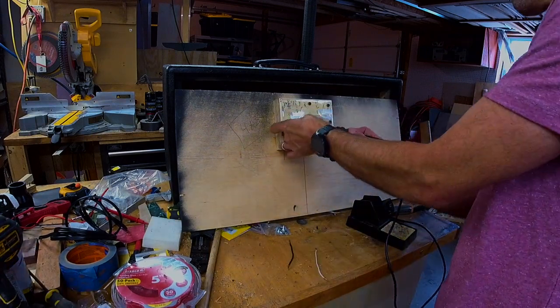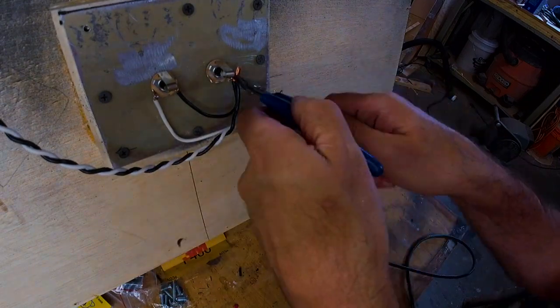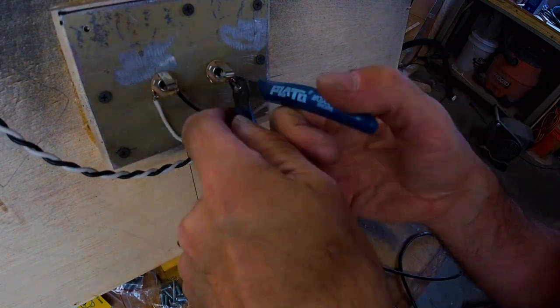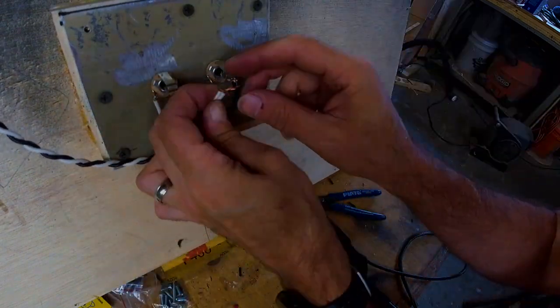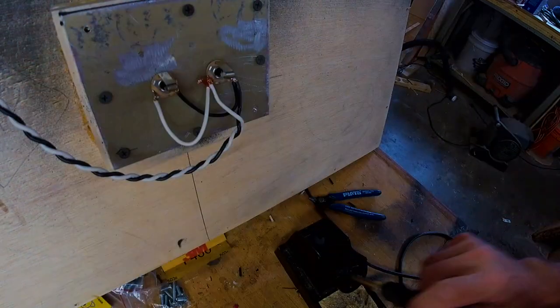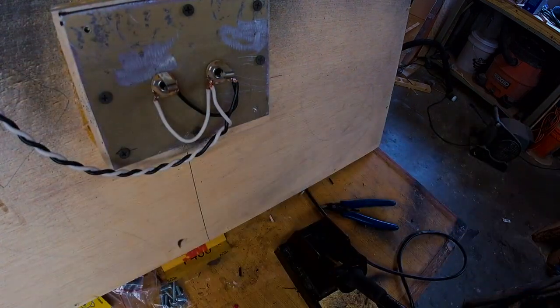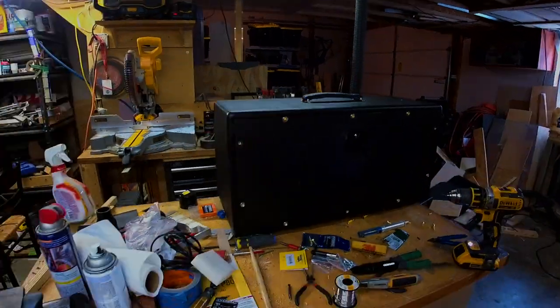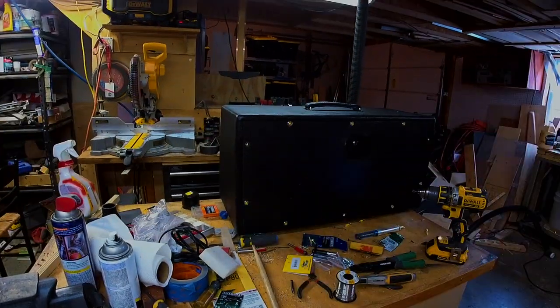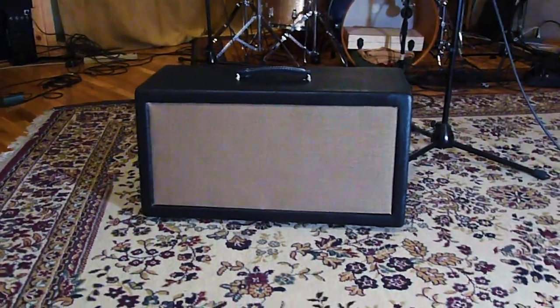Now we're just doing pretty much the last couple things here. We're going to solder up the speaker wire to the jacks and put the back on. And there it is, the finished cabinet.